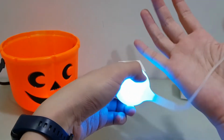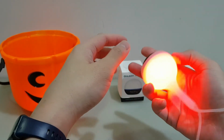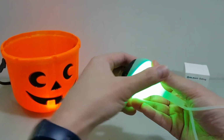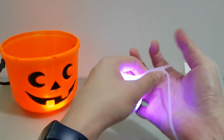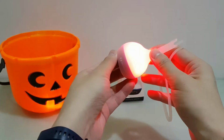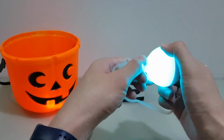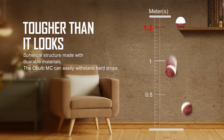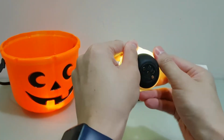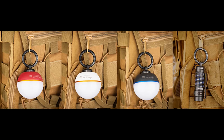I know this is not meant to be carried around, but I do move it from place to place sometimes. Since it's kinda slippery and round, this will offer more secure grip and additional protection when carrying the OBulb around. And if it still drops somehow, this will probably also act as a case to provide a bit more cushion to absorb the impact. By itself, it already has a 1.5 meter drop rating. It's a little bit of a hassle to put it on and off though, which is why I might get the O-Link sometime in the future, which is also magnetic, and it will be easier to attach and detach.